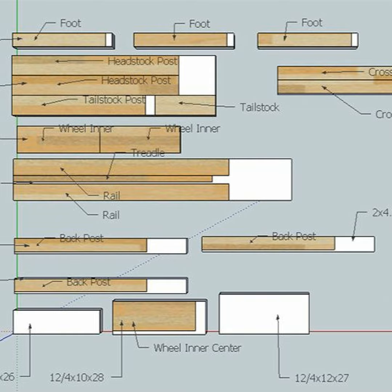So FAS, first and second, that's the top grade in NHLA lumber, says that the board must be at minimum 6 inches wide by 8 feet long in order to be FAS. And you must be able to get 83.3% of the board clear of defects. But there's also a cutting grade in there that says you need to be able to get a 4-inch by 6 foot long board out of that is totally clear. So understanding those grades, let's go back to the bed example, starts to tell you what boards they are going to have available.